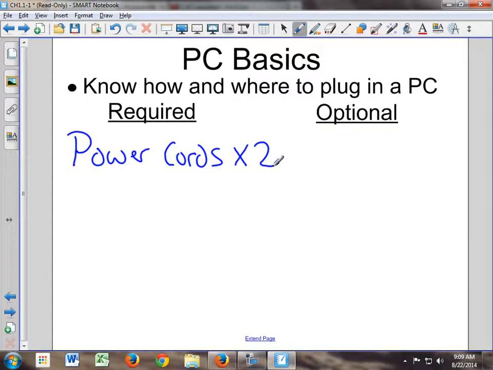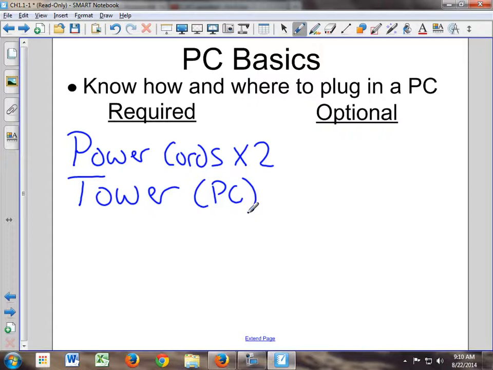Not individual parts, but you need the motherboard, but that's not what I wanted to say. You need the tower. The tower, there we go. Okay. So we need a tower. They're not all towers, but we need a workstation. We need the PC itself. I know that seems silly. Why would I say that? You just said, what do we need to make a PC work? Of course we need a PC. That's not always something students count sometimes. Go set up four workstations and I'll take four PCs with them. Okay, so I need a tower, the PC itself. What else do I need that's required, that I have to have in order to sit down and use this workstation?